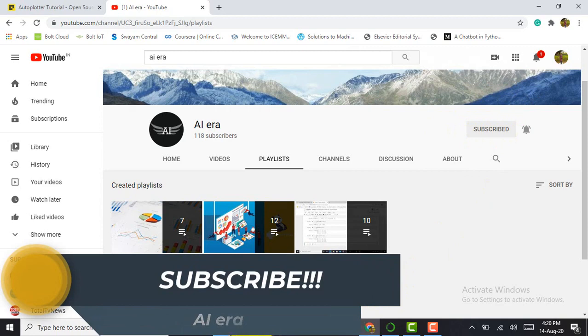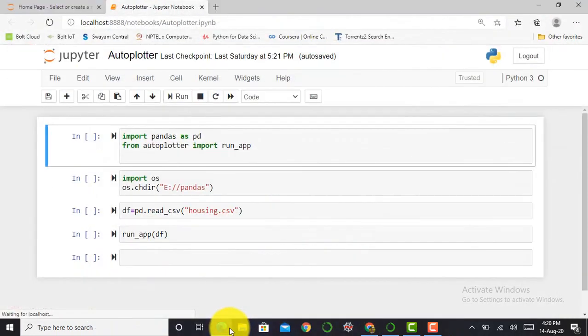So without any delay, let's move into our Jupyter notebook. So guys, here I am in my Jupyter notebook. You can see we have already explored data analysis techniques such as AutoViz and Pandas profiling. Such exploratory data analysis techniques require only a few lines of code to explore the full data. Autoplotter also gives you this flexibility to write only a few lines of code, and it can give better visualization or better intuition about any kind of data.